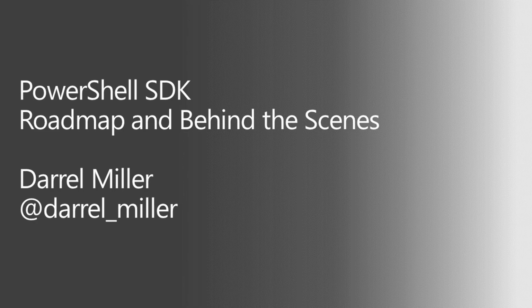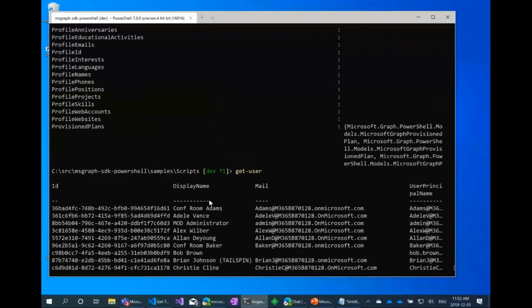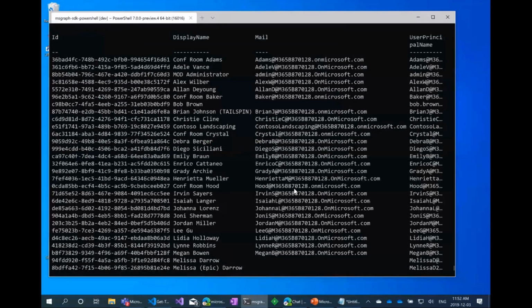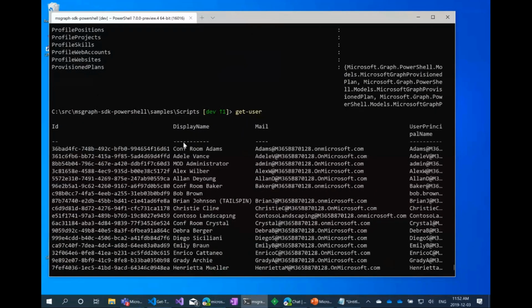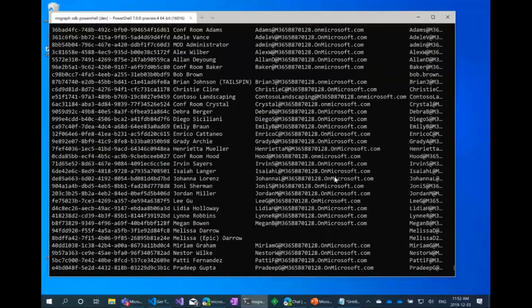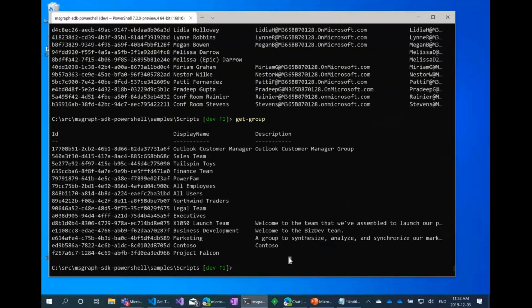We managed to get a release out yesterday, and nothing like in the nick of time. If you now do get user, it does automatically provide a default set of properties. So get group will return these set of things. And what I hadn't actually picked up on, and I realized when you did the demo, is that when you create a new entity, it will reuse the same default set of properties. And I'll show you in a minute in the behind the scenes how we actually make this happen. So that was one of the items.